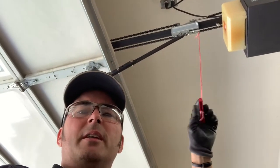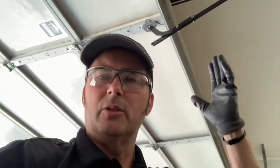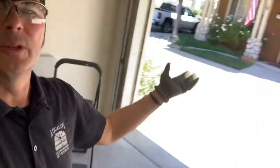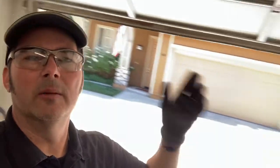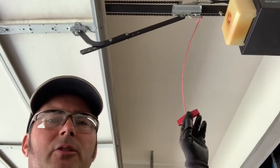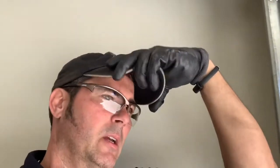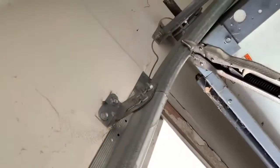The first part is the vice grips to hold it. Some people could use a two-by-four or even a ladder to prop up the door and make sure it doesn't fall. Now here's the ninja tip — the most important thing from experience: the one mistake you don't want to make is getting the cables in a position where they can get hung up or caught on the track.